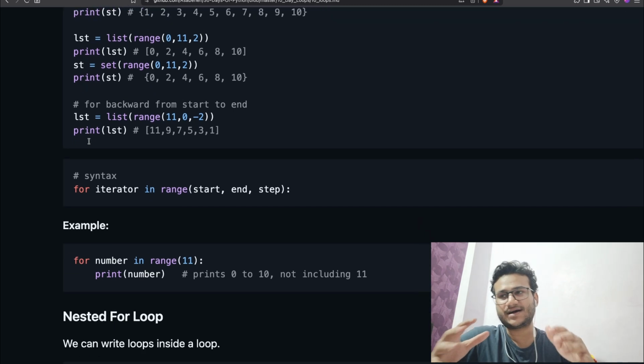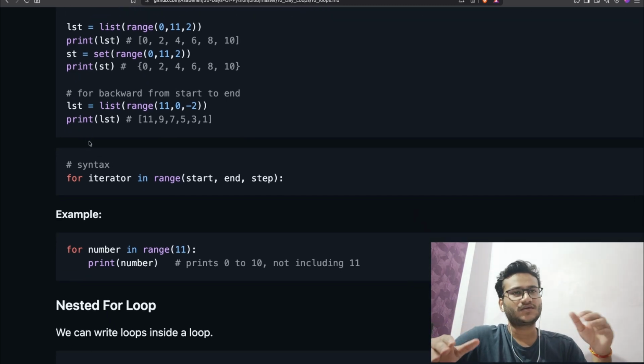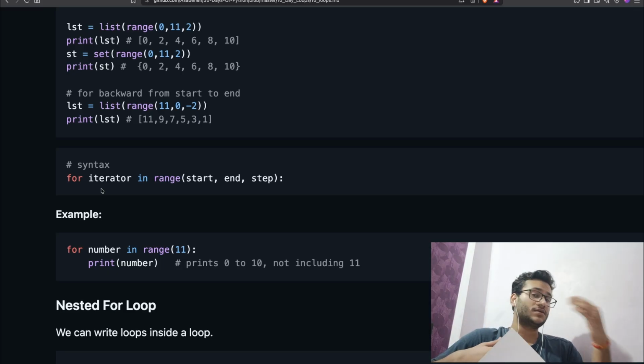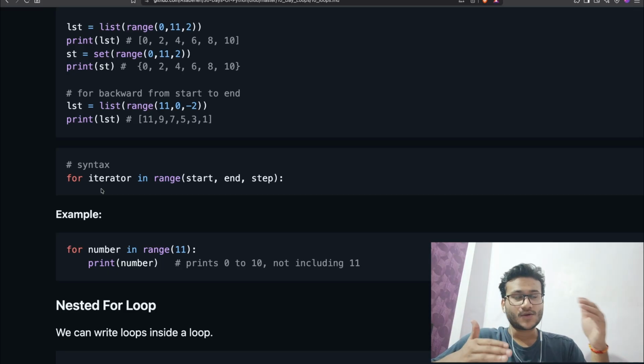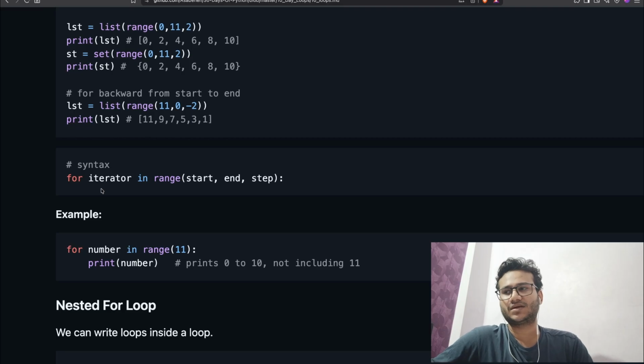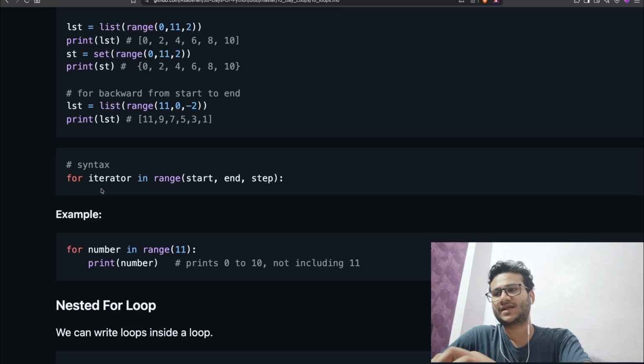From where we are starting and where the iteration will end, and then comes the step, meaning how many steps exactly we will take. For number in range(11): print number, prints 0 to 10, not including 11.